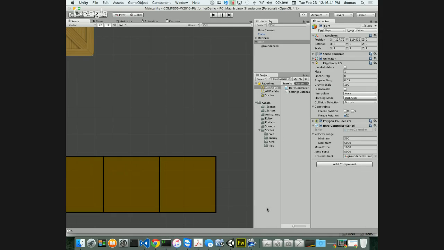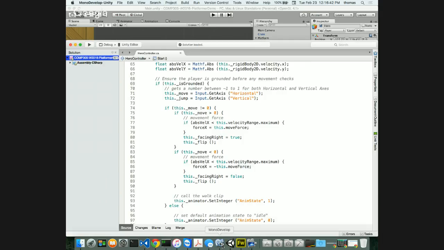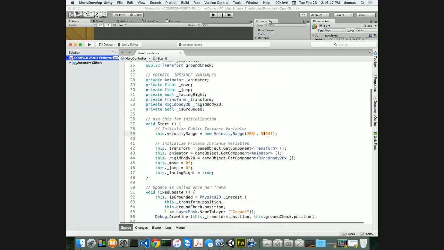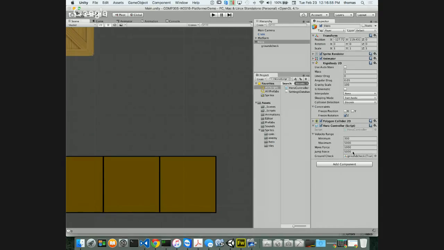I need to make this like 10, right? That's why I said 20, but 20 was going to be too much, right? It's our scale, that's what you have to think about. So here's our jump. Our force is 10,000, and we have to change it here too. And then we also have to change our jump force to 10,000. So we'll change this to 10,000, and then we'll press play.